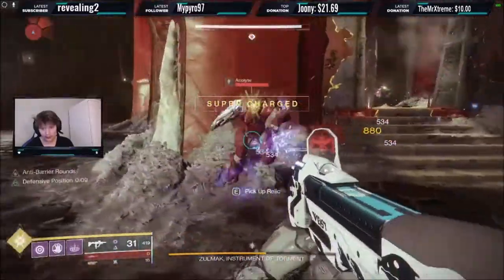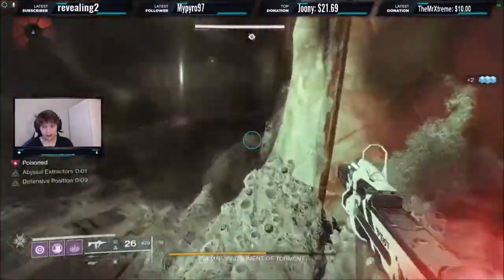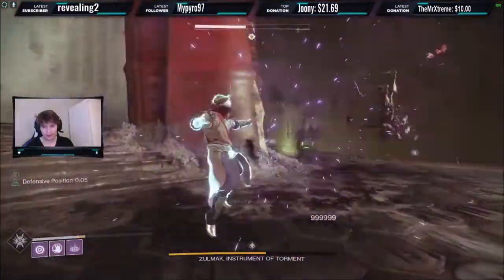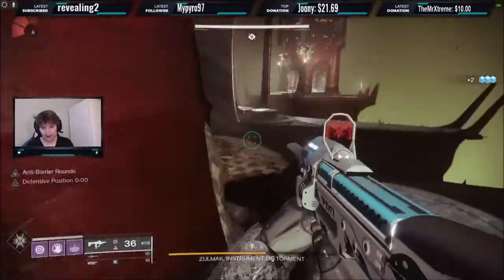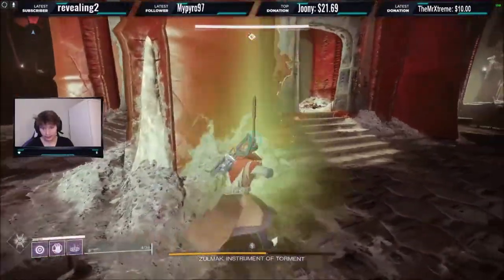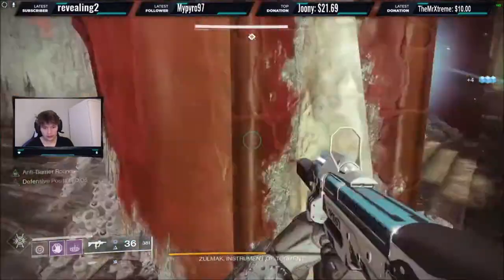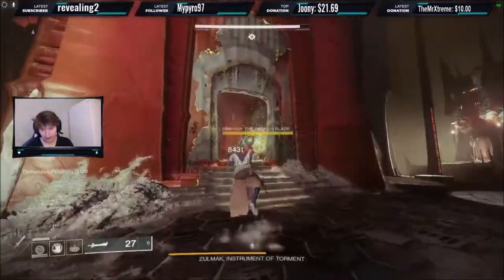There's an acolyte alone, perfect. Okay, 12 special ammo just from one. That's really great. Oh, one more. Perfect. Okay, 15. Nice. Now that problem is solved. One more acolyte over there, but I'm just gonna play safe.